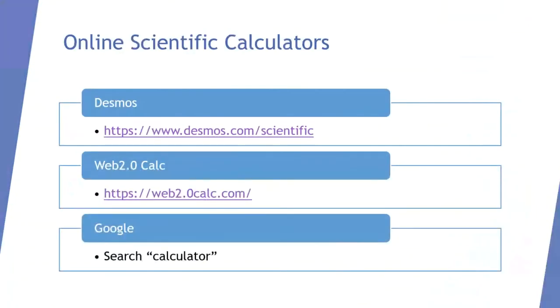Next are the resources. The resources I want to point out to you are calculators, basically, because a lot of people ask me, what calculator should I have? If you like to have a physical calculator, I use the TI-30X2. It's like $10. It's the most common TI calculator you see when you go to Walmart. Otherwise, you can use these online scientific calculators. These are all free. So Desmos is a great website. They have a scientific calculator, so there's a link right there. There's the Web 2.0 calculator, and Google has a calculator if you just type in calculator, and then one will show up on Google. So if you want to use an online calculator, these are completely free. You can go ahead and do that.